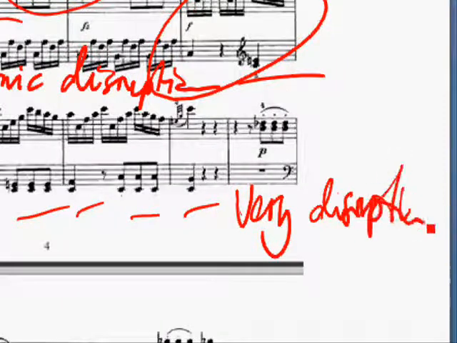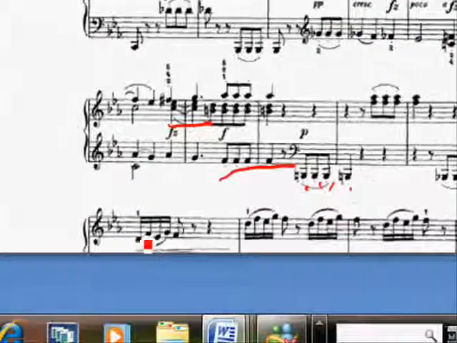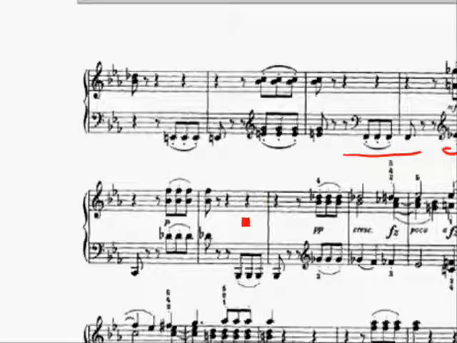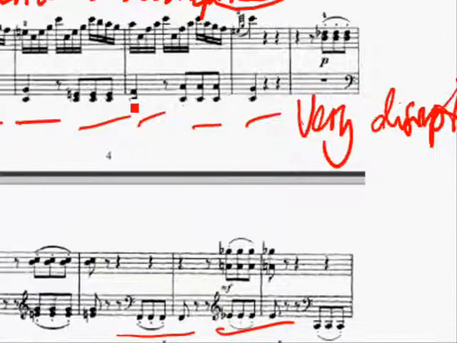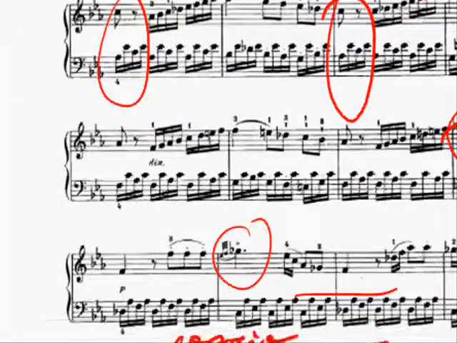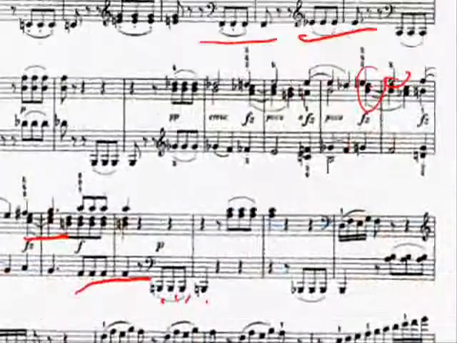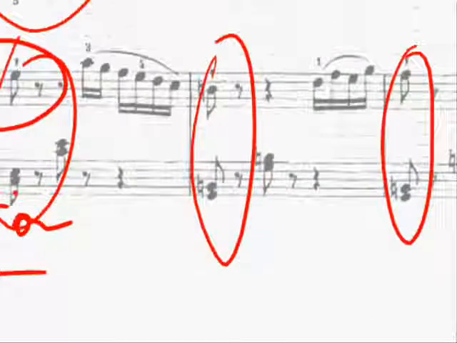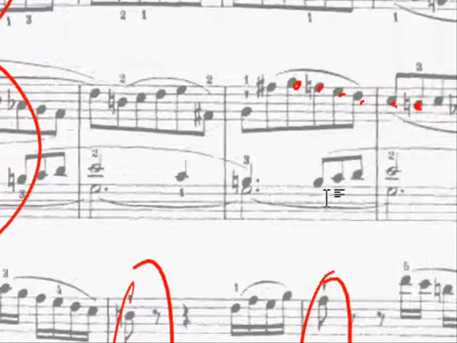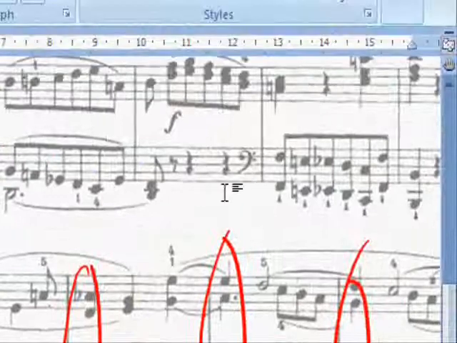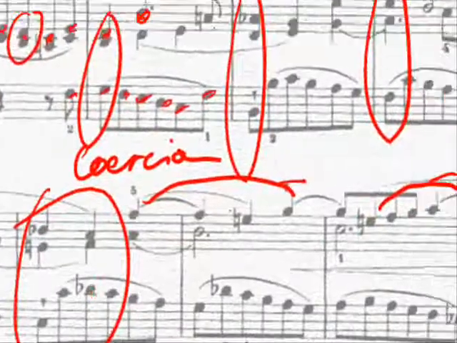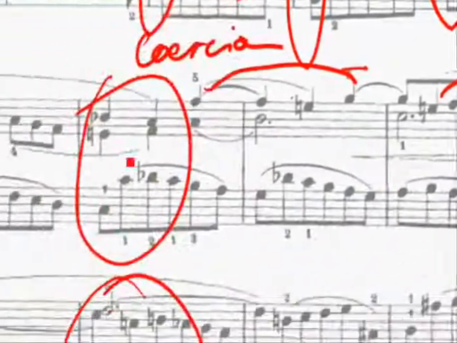Now, and there's the recapitulation, which I haven't actually got on this score. Okay, so this is the end of the first section of the movement, and then we have the B flat chord, and then we lead into where we started, the beginning of the development section. So I'm just looking for other things that might be of interest.